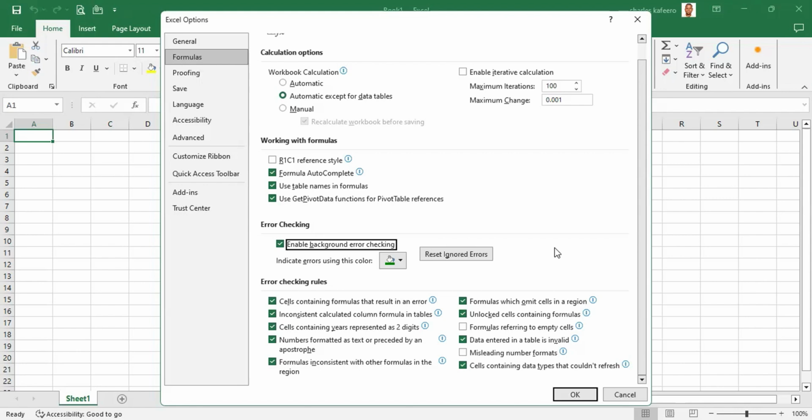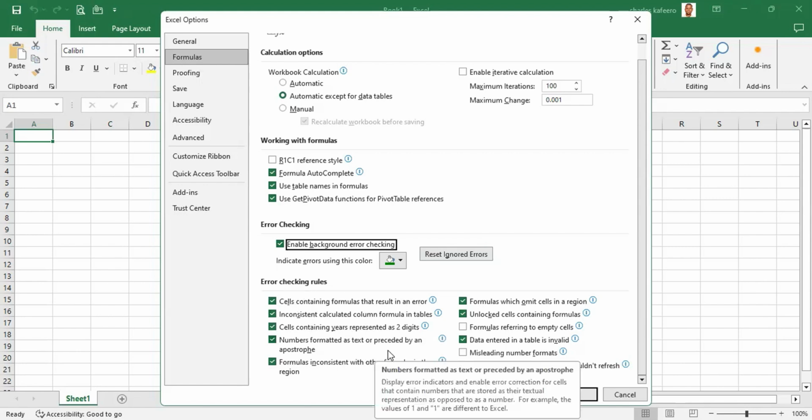So for us, we prefer not to enable the error checking, and we actually check this off. So we check it off because of the reasons I've told you. If you leave this one on like that, these are the rules that we are going to find that Excel is going to raise flags for.